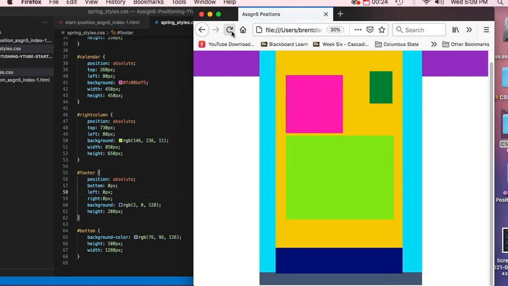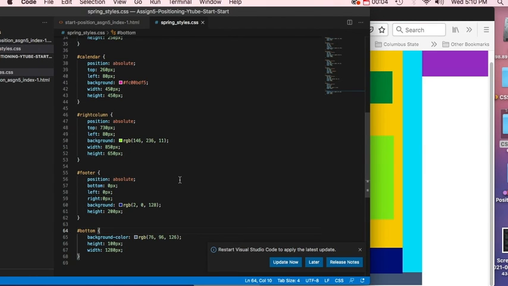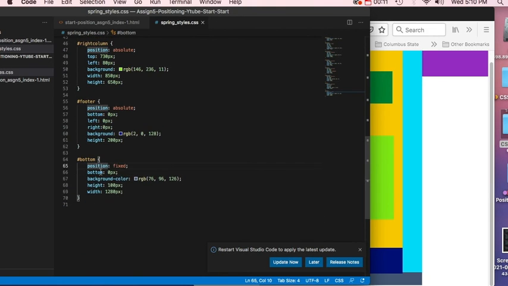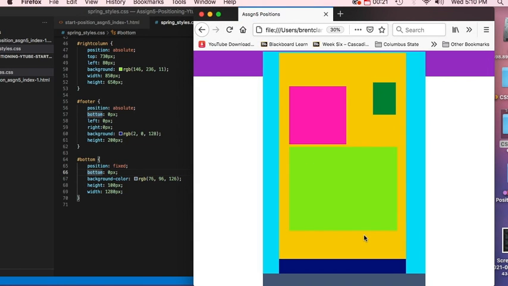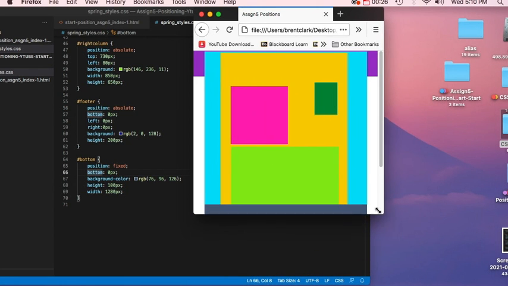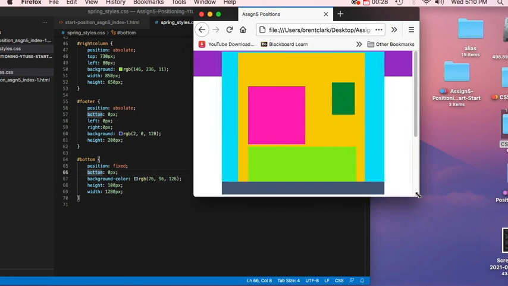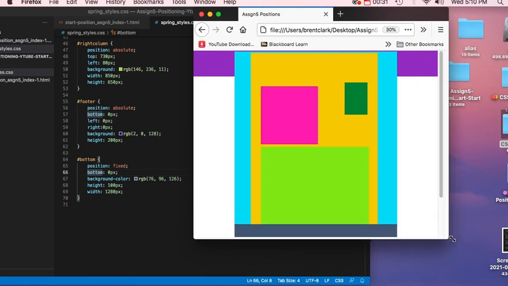So I'm just going to do that. And let's go ahead and make our bottom fixed. We'll change this position to fixed. Adds in bottom, I'm going to add the 0 pixels and see if I have to add any more to that. And it looks like it worked. As you can see, it's fixed and it stays with it.